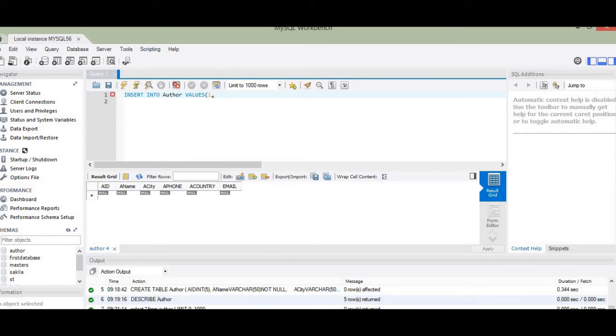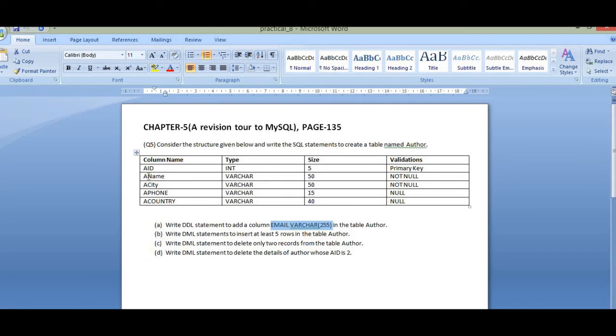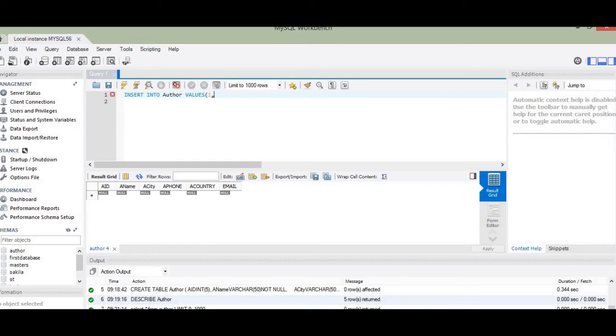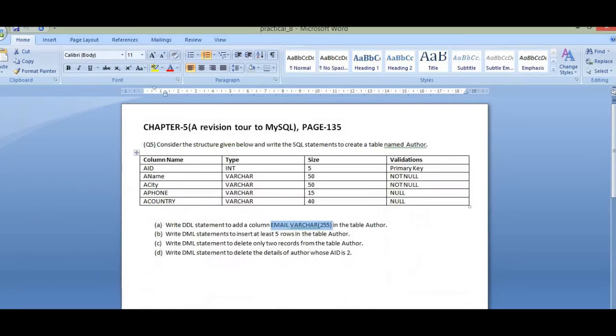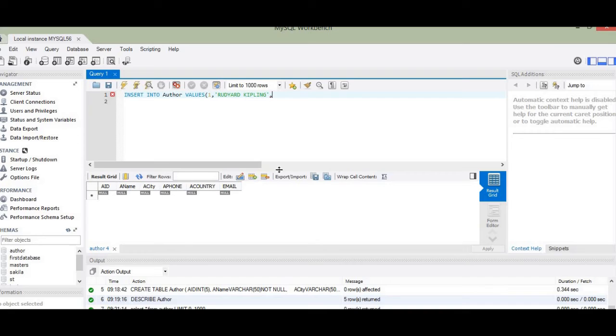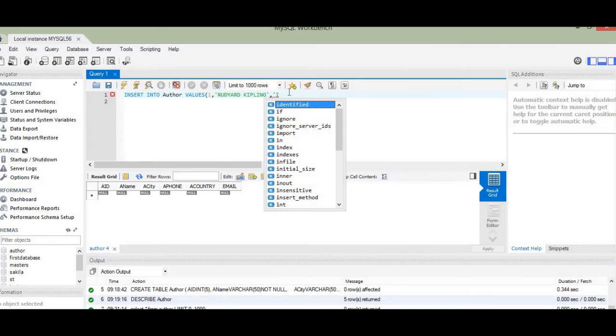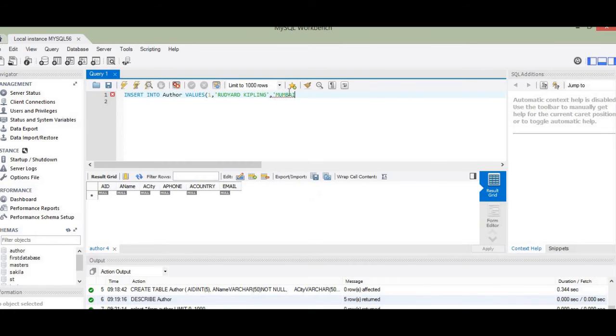Now I shall place a comma, then I shall give an entry for the column called a name. Since it is the author's name, let me write the author name as Rudyard Kipling. The third entry is a city, so let me say that Rudyard Kipling belongs to the city Mumbai.